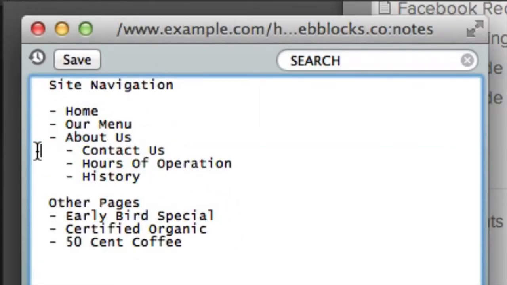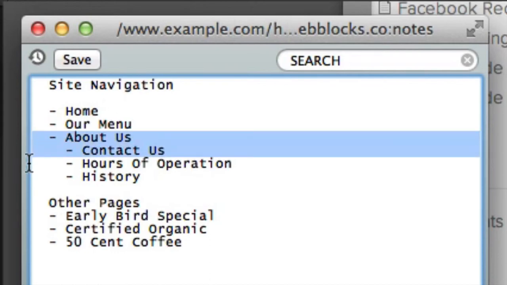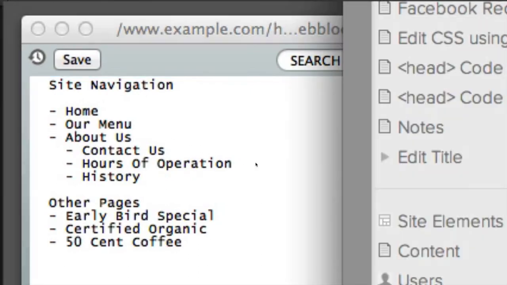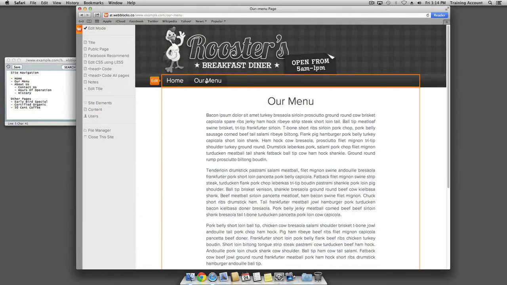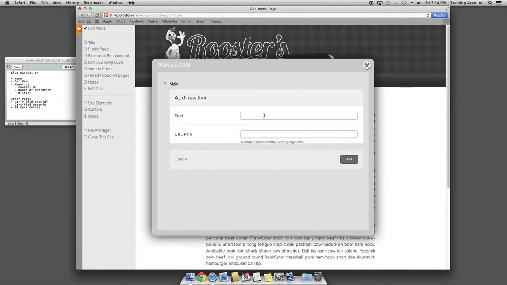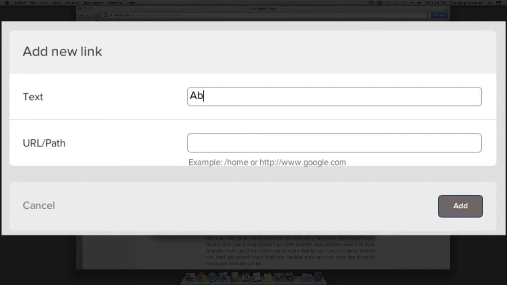Okay? So the next thing let's talk about is we're going to build our About Us page. Now our About Us page is going to have sub-menus under it, or sub-pages under it. So to build that, we do it very similar to the way we did our menu. We'll edit our menu, hit Add a New Link, and we want this to be called About Us. But what we will do is this is going to have a menu.